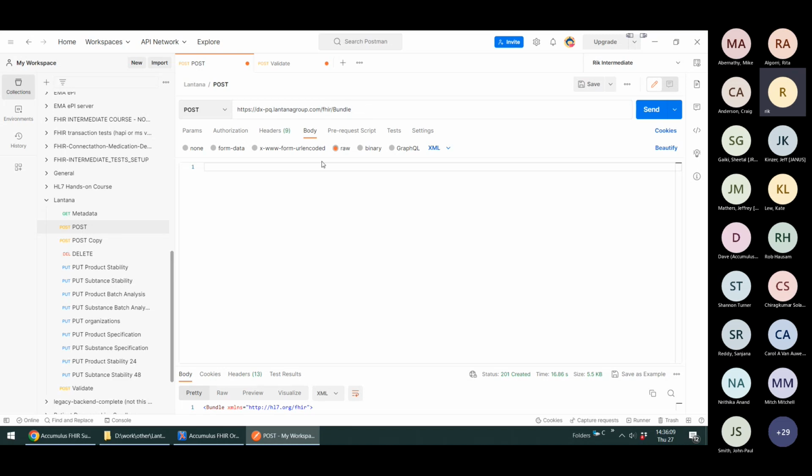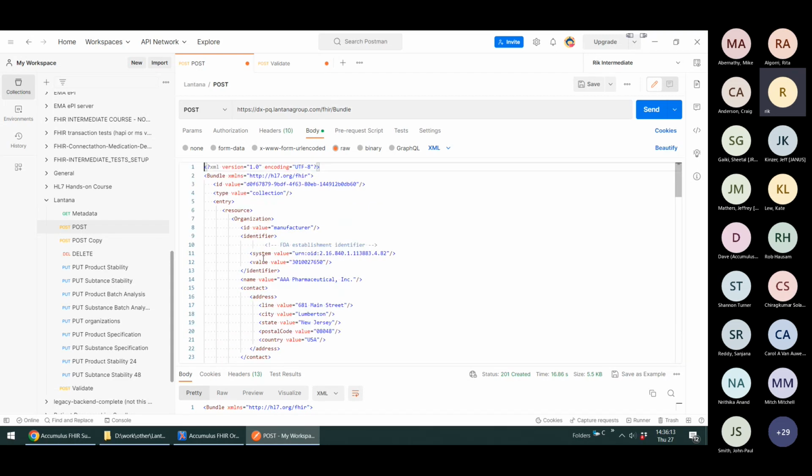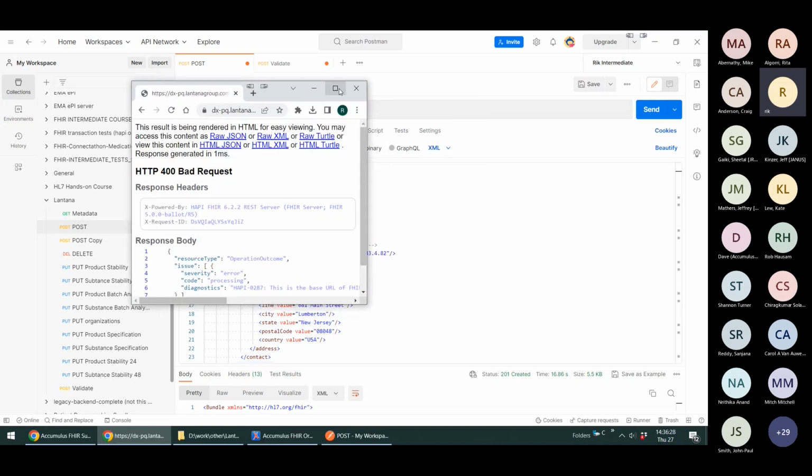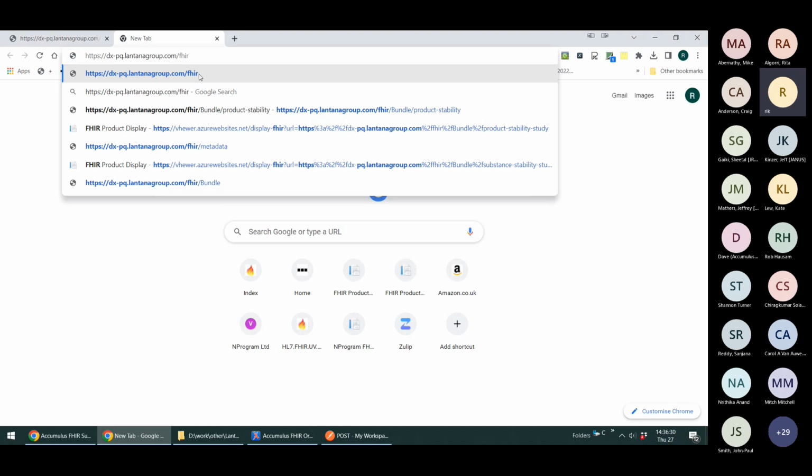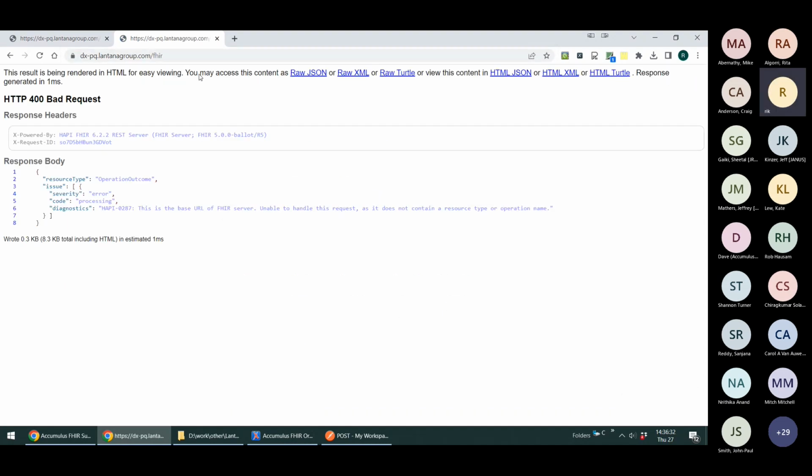I copied that data, so I'm just going to paste it in there to keep it. Here's my organization. But if I was to go there with a browser, let's just see. Yeah, so I'll go there with a browser. I literally type that in there using an ordinary Chrome browser, and it comes back with a message to say the server is alive. Now it actually says bad request.